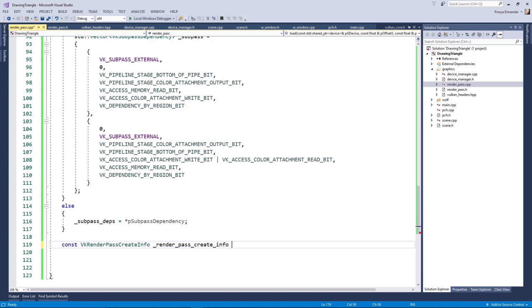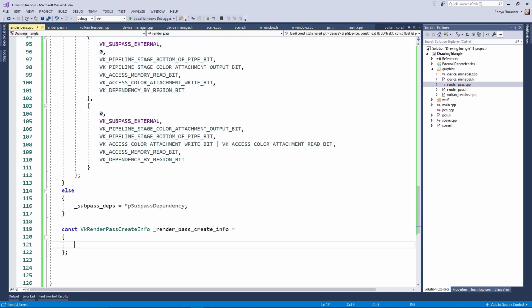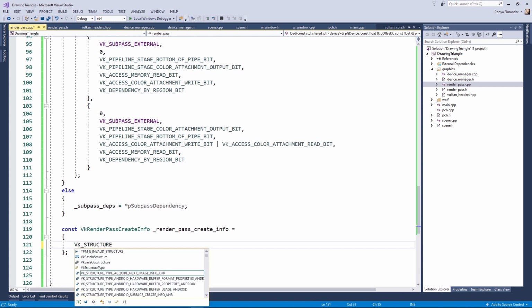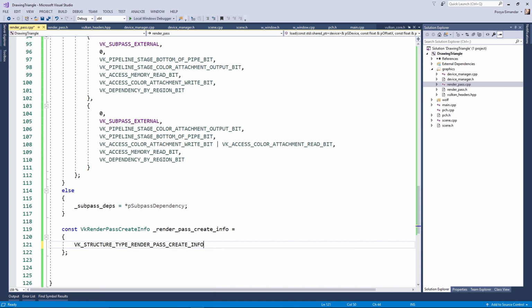It's time to create our RenderPass. So first create RenderPass create info. This structure needs attachments, subpass descriptions, and subpass dependencies.